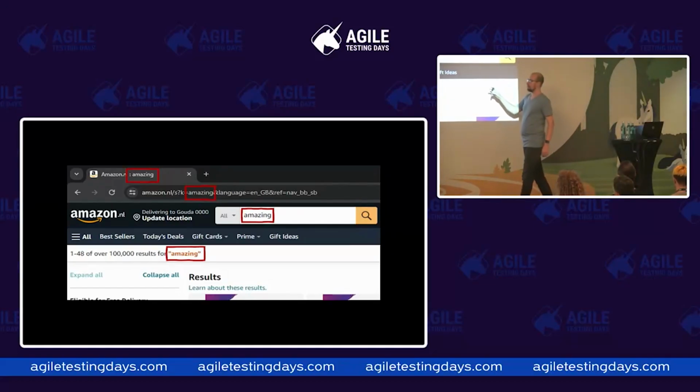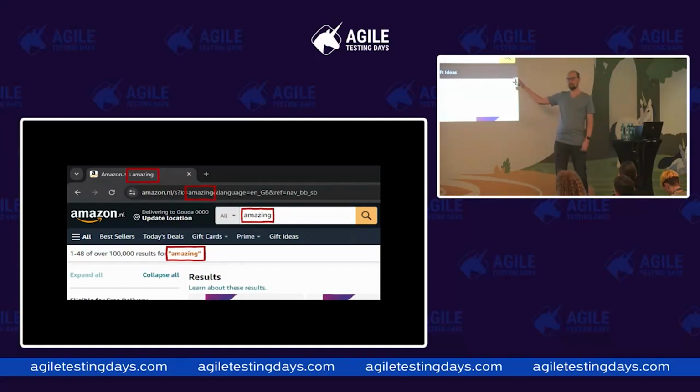And finally, it shows up on screen. So, what if this code was, instead of amazing, a little bit of JavaScript or HTML? Would it be shown as HTML? Would the JavaScript be executed? If yes, that's bad. You don't want that.